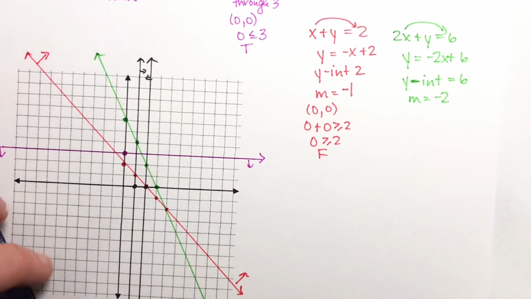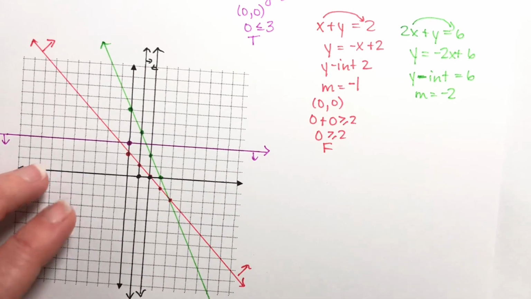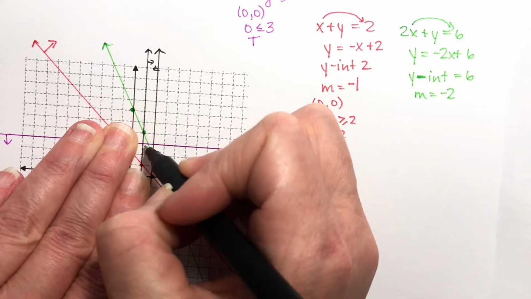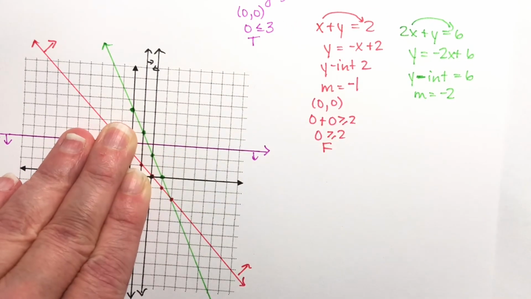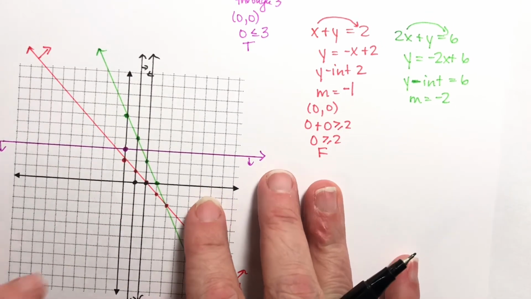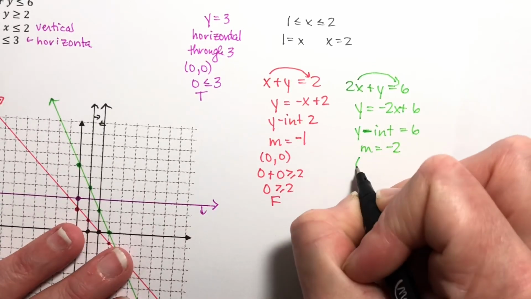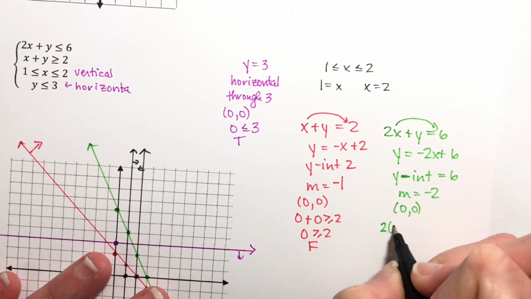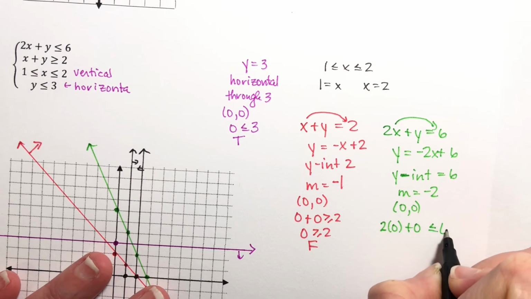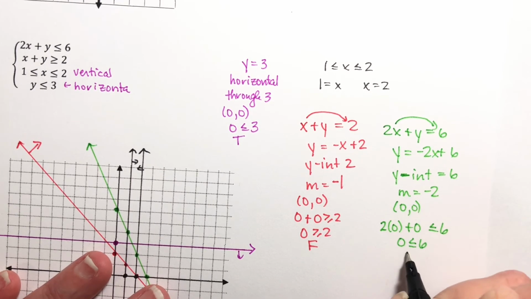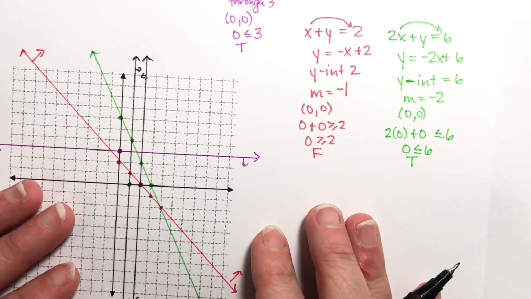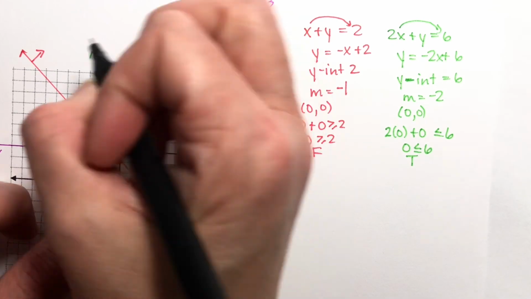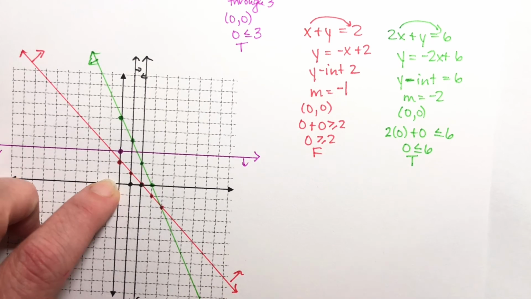Okay, now we had already reduced our possibility down to that little trapezoid there. Now we either have this little region right here or that tiny little triangle right there. And that's going to be it. So let's test 0, 0. If I plug in 0, 0, so that would give me 2 times 0 plus 0 is less than or equal to 6. So 0 is less than or equal to 6, which is true. Okay, now our final one here. Here's 0, 0. I've got a lot going on here. So here's 0, 0. It was true, so I need to shade this side of this line.